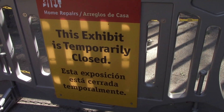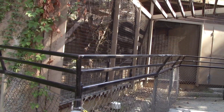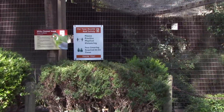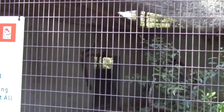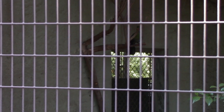This particular area is not closed because of social distancing — it's just under repair, so unfortunately there are no animals in this section. Right across from me we've got a couple of birds. We've got the white-cheeked turaco — yeah, there it is, on the branch right there. Sorry about the fencing, I'm trying my best to get a shot of it.